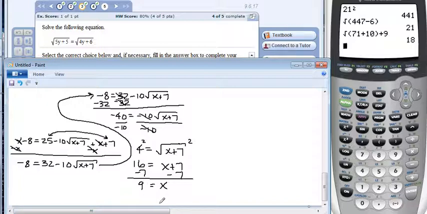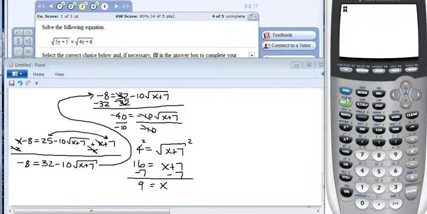Let's see if it works. Okay. If I have the square root of 5 times 9 plus 5, equidecimal, let's see if it matches on that side. 4 times 9 plus 6. Ah! It doesn't. It doesn't make a true statement. No, I'm going to shoot.